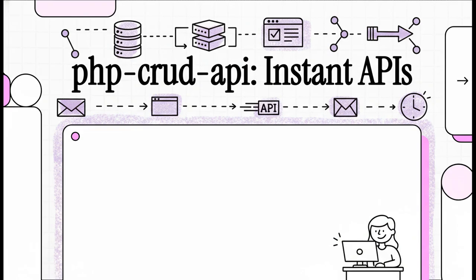Hey everyone, let's talk about a tool that gets rid of one of the biggest headaches in web development, building the same boring API over and over. It's called PHP-CRUD-API, and trust me, it's a total game changer for anyone who's just done with writing the same CRUD endpoints for every single project.